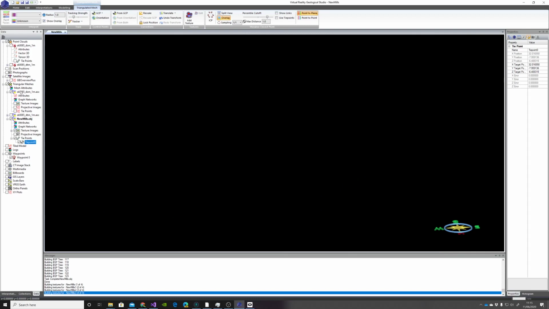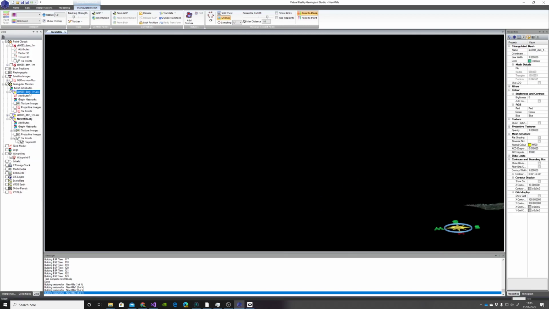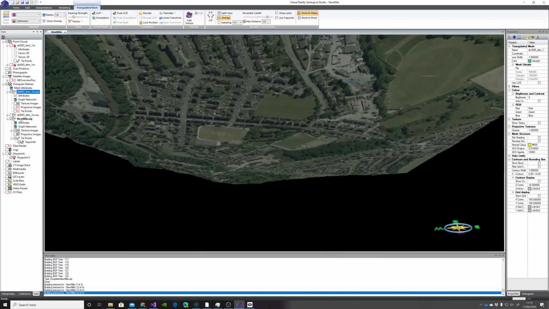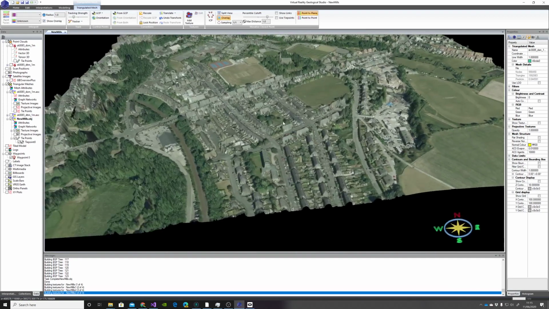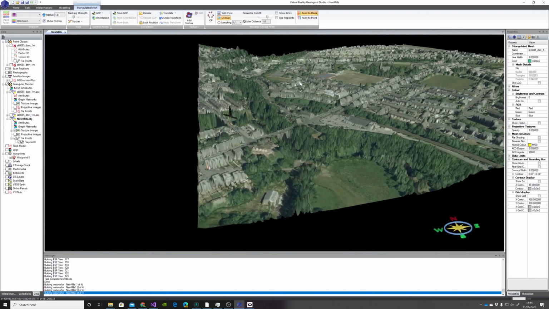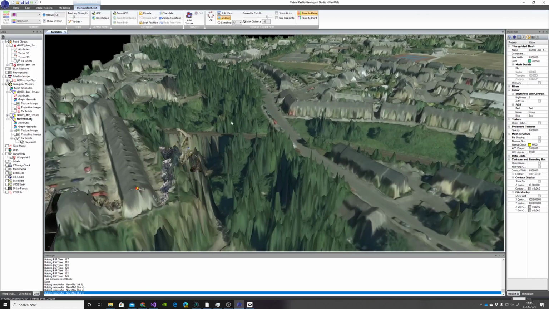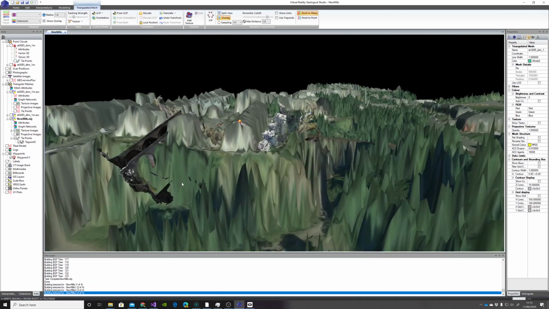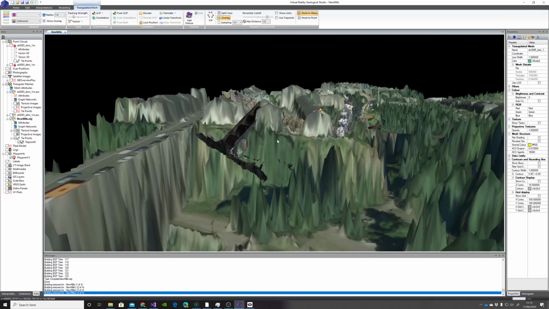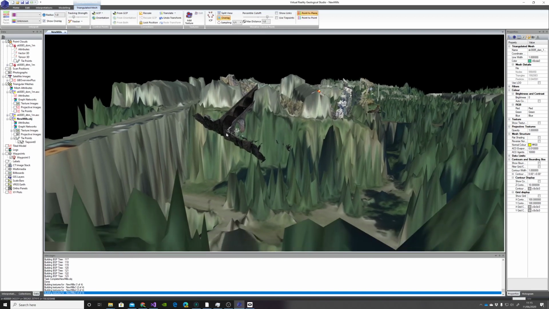And now when we go back to our surface model, I have to wait a moment or two for the graphics cards to update because we've moved the data, and we should then find, and there we go, there is our outcrop model placed much closer to where we want it. There are three things that we have to correct with this. We need to correct the position, the orientation, and the scale.